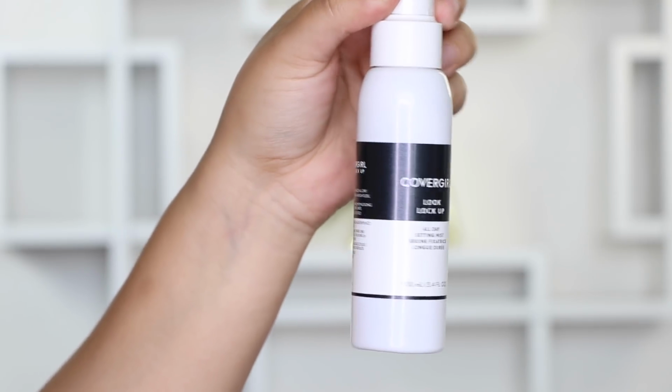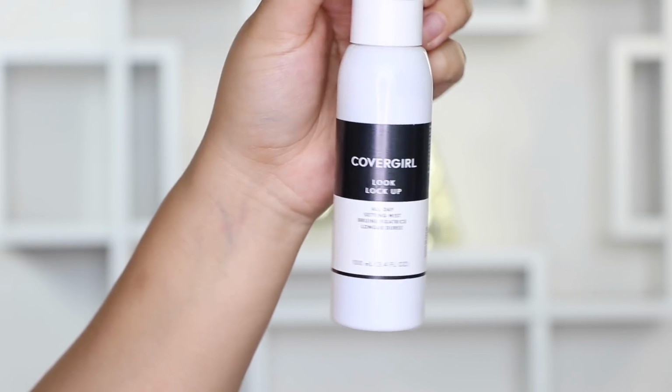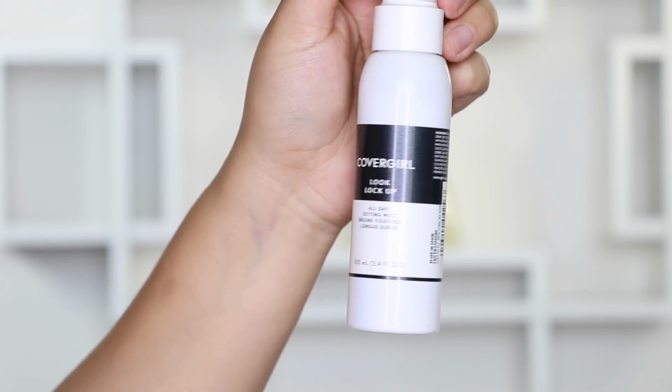Before applying lipstick, I will go ahead and set my makeup, and I'm using the Look Lockup All Day Setting Mist, and this will go ahead and ensure that there's going to be no smudging of the makeup. This will make it last all day, and if you are oily, this will go ahead and keep your oils at bay as well. This has a beautiful fine mist, so I really love this step and this setting mist.